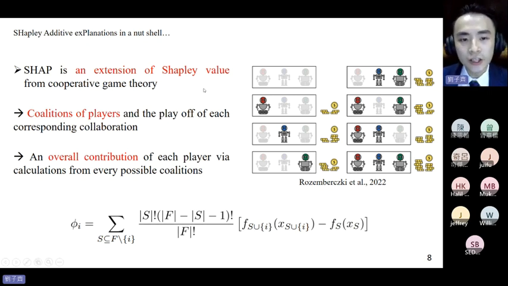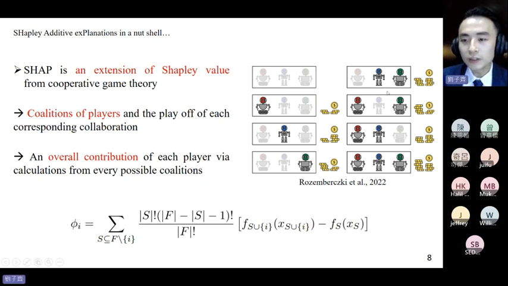All right, so the Shapley value is actually an extension of the Shapley value from cooperative game theory. To make it simple, there is a plot and we can explain in more detail. First, in game theory, there will be, for example, 3 players. What the Shapley value is going to do is, each collaboration between players will have different outcomes, or in this case a different prize money, or how we say, the payoff.